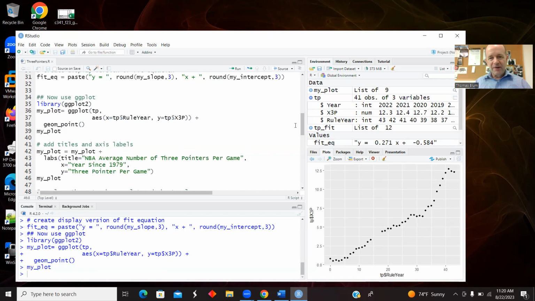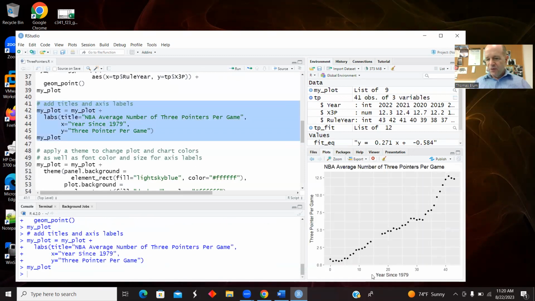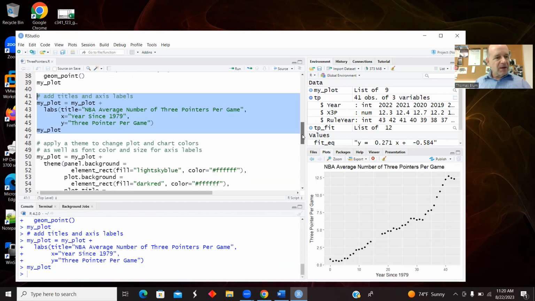The chaining thing works, and it may be more efficient, but I like this to slow it down and understand what each piece is doing individually. So here I'm adding some overall labels, a title, an x-axis label, a y-axis label. There are my improved labels and title.